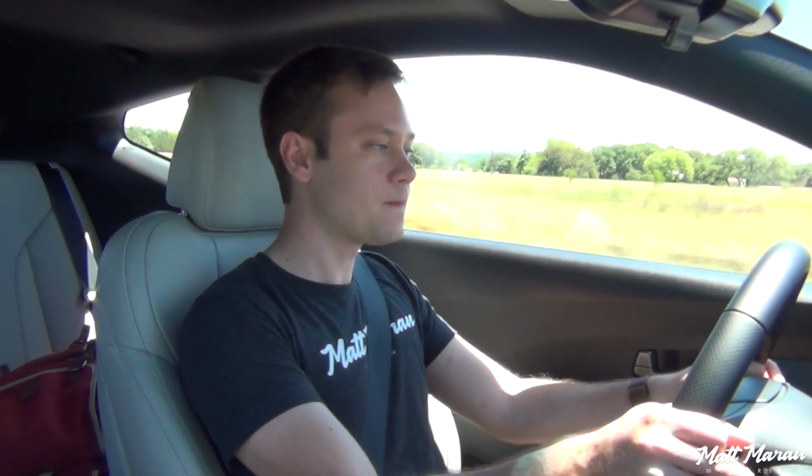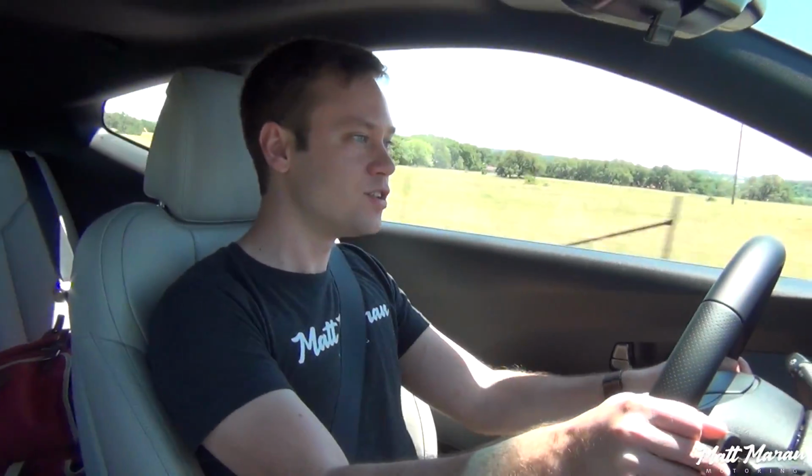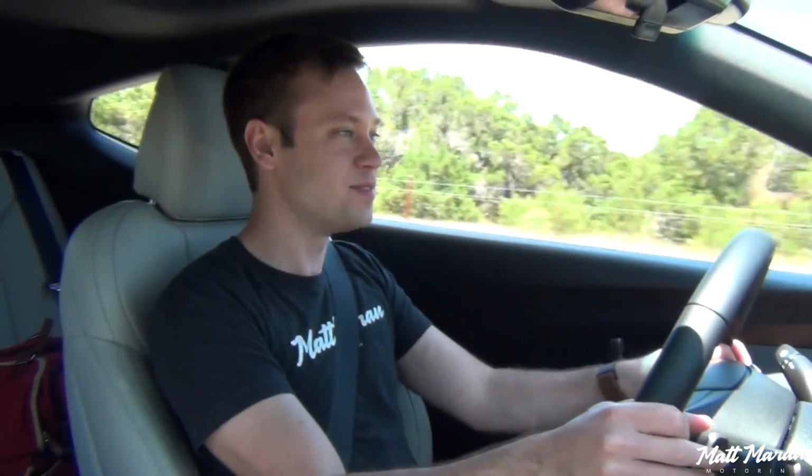It's just sometimes you can catch the downshifts a little off guard. But even those are doing pretty well here. You can hear those little lags whenever I'm downshifting, though. That's kind of what I noticed. There's also a little bit more torque steer here. I got a little bit there just getting on it with the wheels turned. But it's doing a pretty good job. I don't want to knock it too much. And like I said, tires are an easy fix.